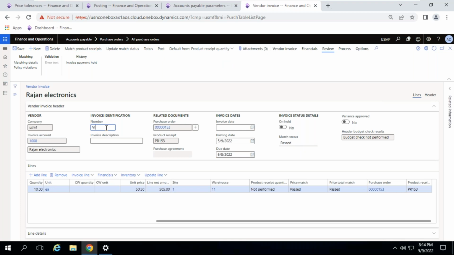So I'm entering the vendor invoice number 153 something, and date. Okay, update match status. It will be passed because it is within the range, exactly at the border. Now I'm posting.